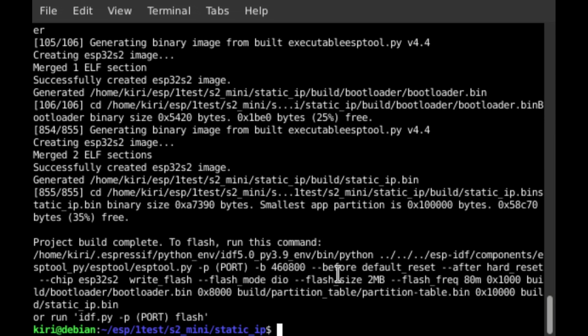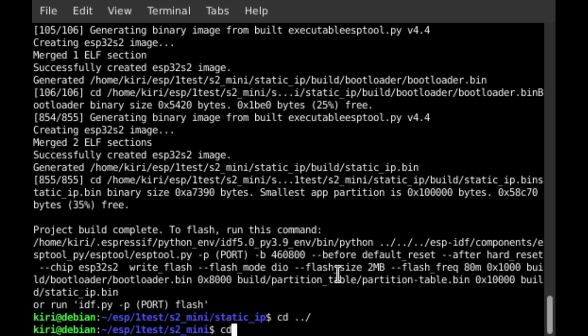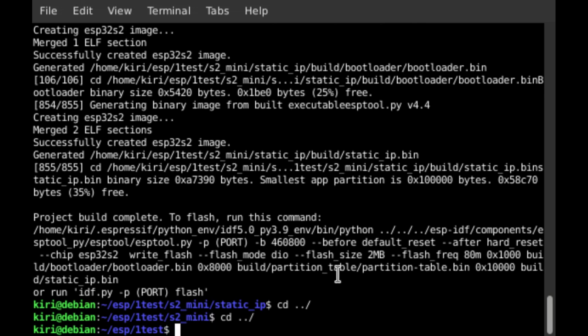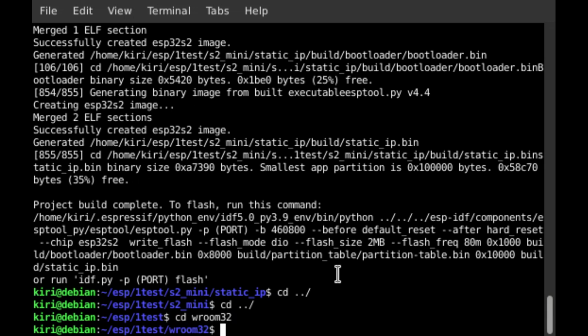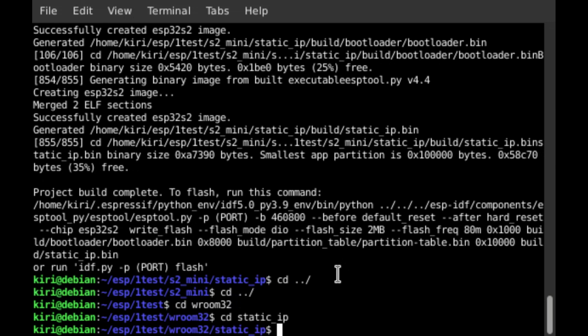Now we're going to go for the WROOM32. And we define it as an ESP32.